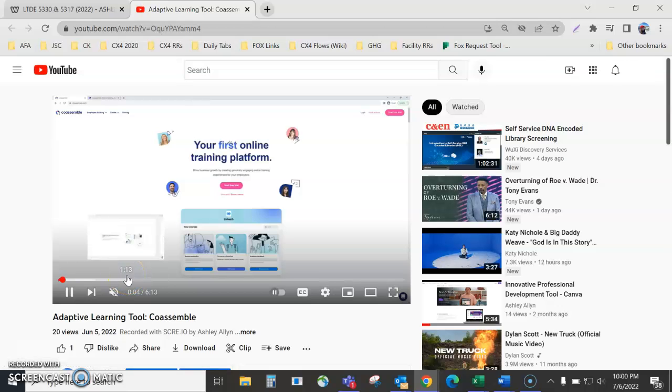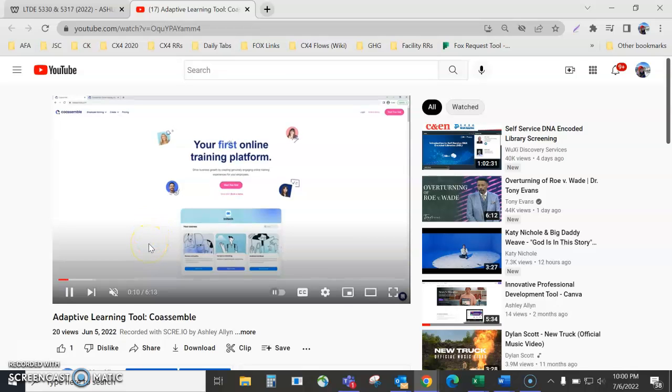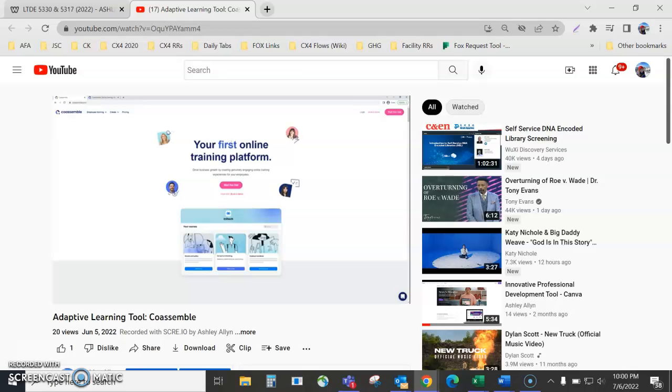So for Coassemble, discovering adaptive learning tools allows me to apply adaptive learning strategies that are diverse for any learner. Also, it allowed me to create and incorporate gamification for the needs of my specific career. Researching proven strategies and the beneficial means of adaptive learning has caused me to learn which options are the most effective within my professional setting.